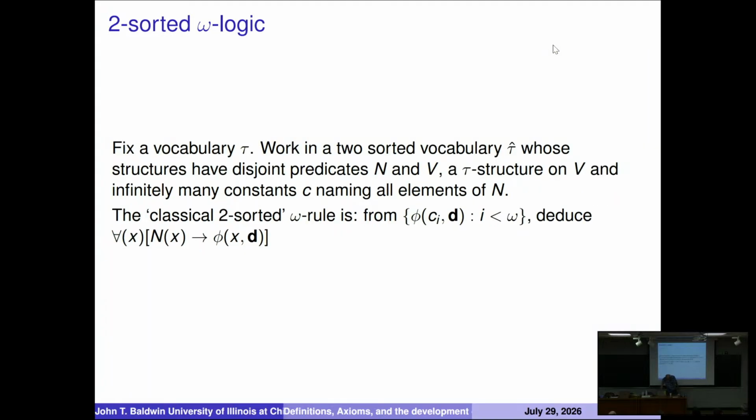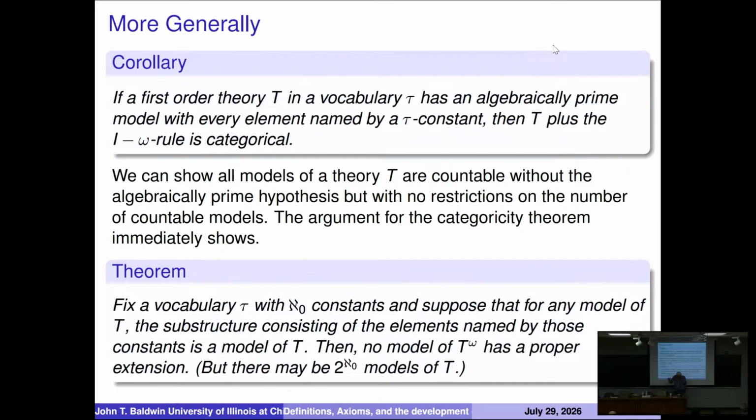Right. And when I say this, just suppose you take a different incomplete theory. I have two predicates, red and green, and I just tell you that I have two predicates. Now, take any model at all of that theory with these countably many constants, and it doesn't have any extensions, but there are continuum many countable models because I can mix the reds and greens any way I please.